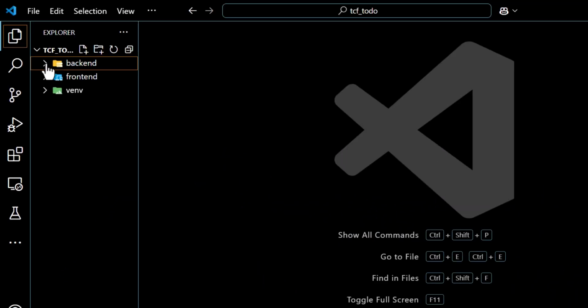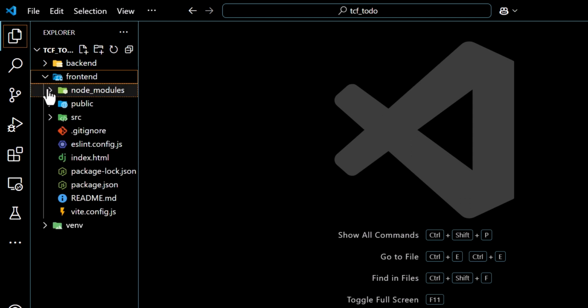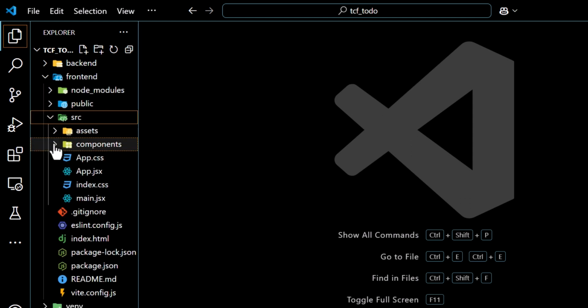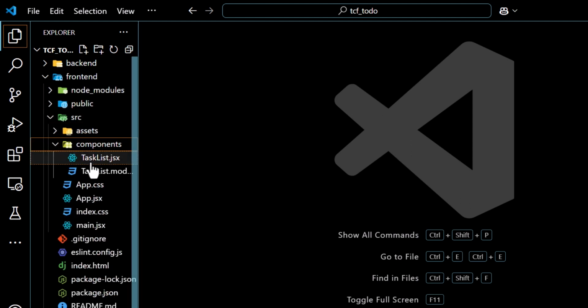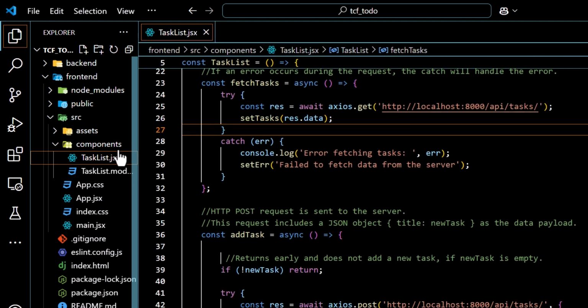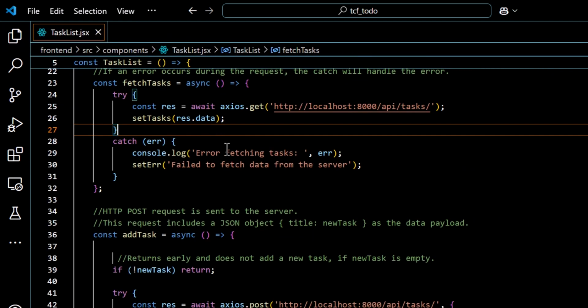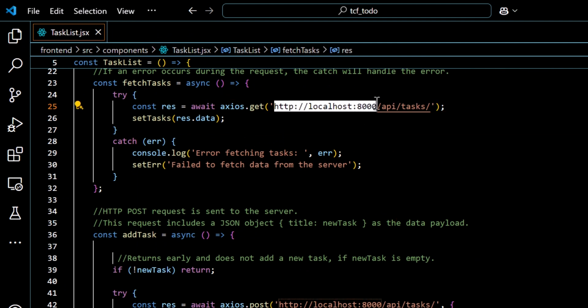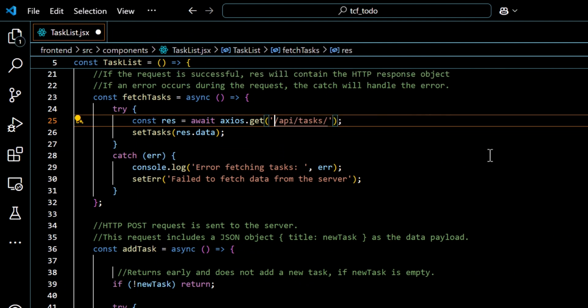I need to make a quick change in my React app to get my app ready for production deployment, so open tasklist.jsx. You can see I'm still making calls to localhost port 8000, but for production, I want to make calls to the URL where my Django REST API will be hosted.